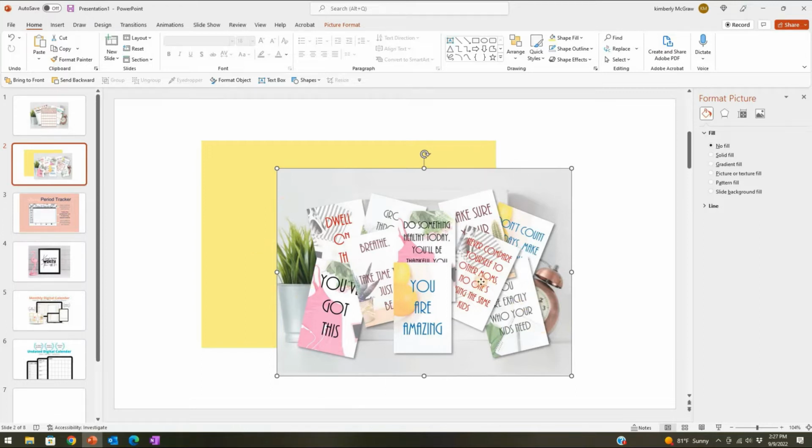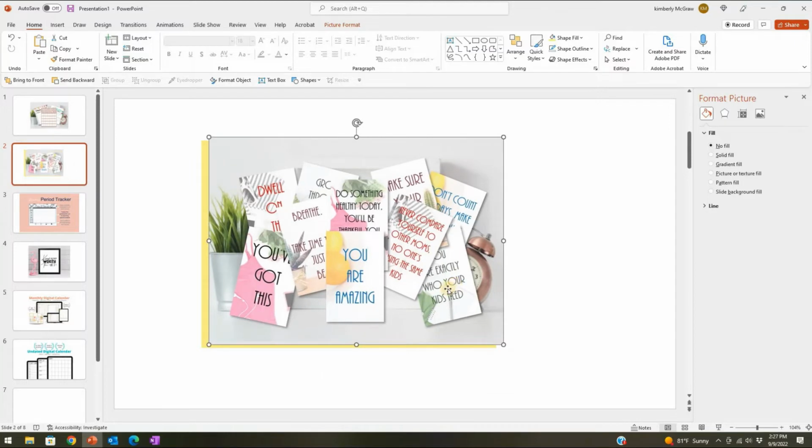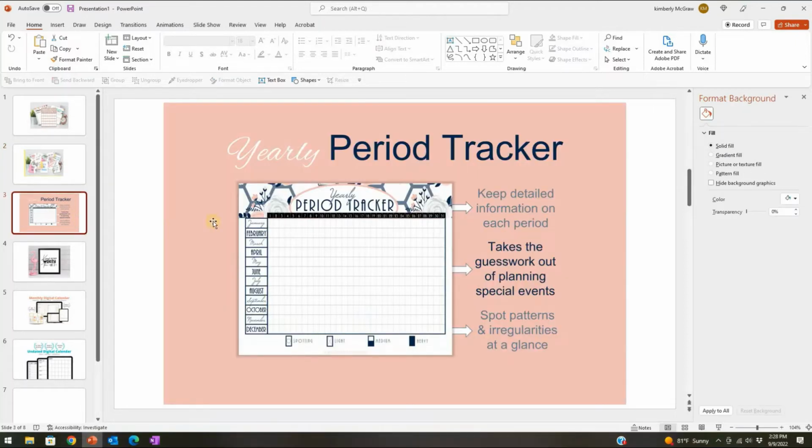But if not, you can just use a regular picture to pop those onto. Anything that you want to do, you could do just plain white and really make those pop. That's an option too. And then this one here has just a little bit of added text to it. So you would upload, this is a printable for a period tracker. I added a little bit of arrows to kind of direct your eye over to some of the information that this printable helps solve problems, and it just tells you a little bit about what this printable is.